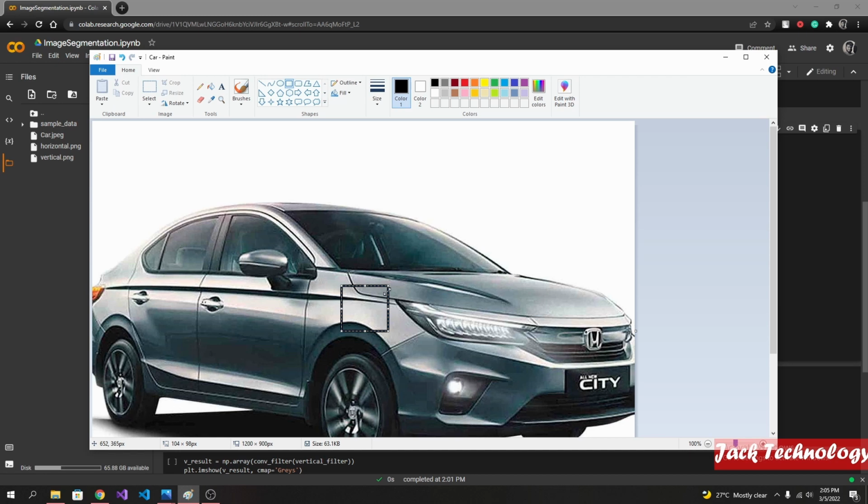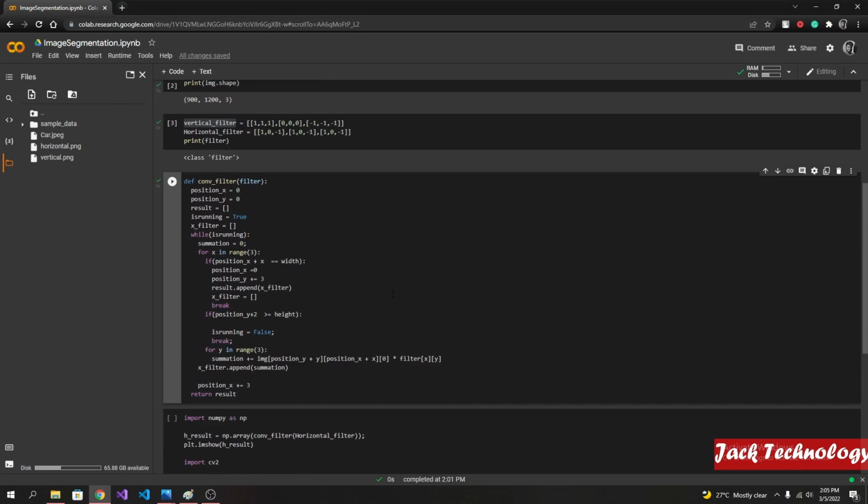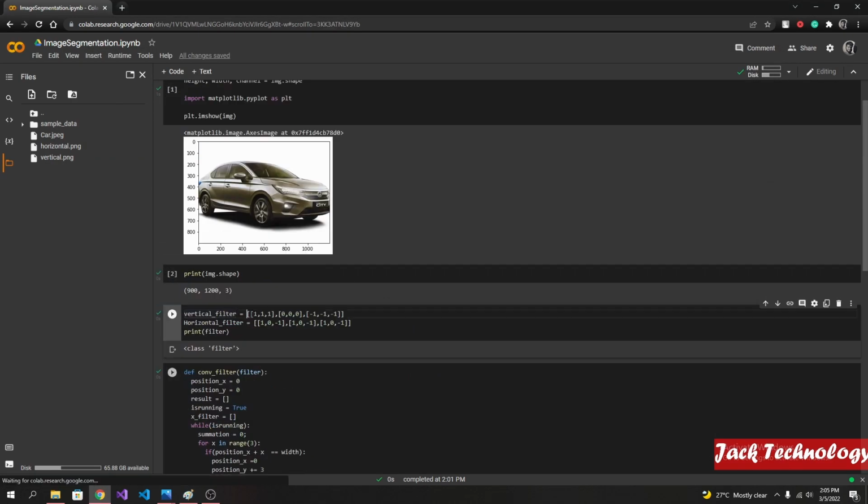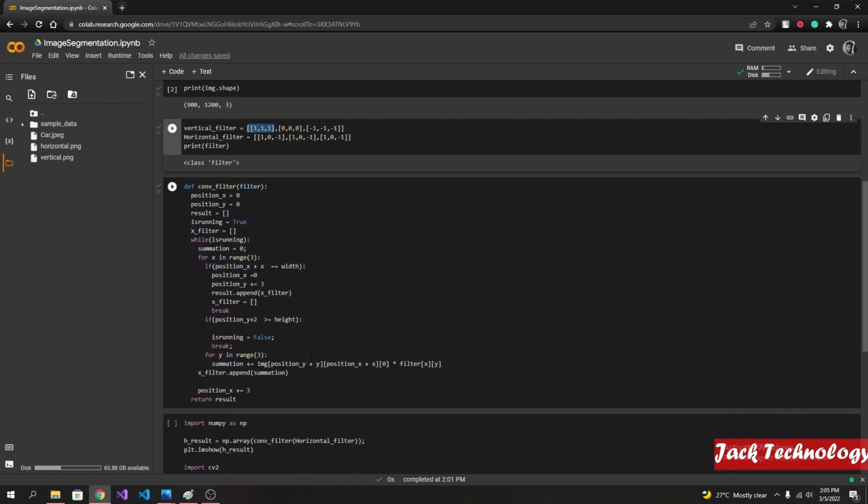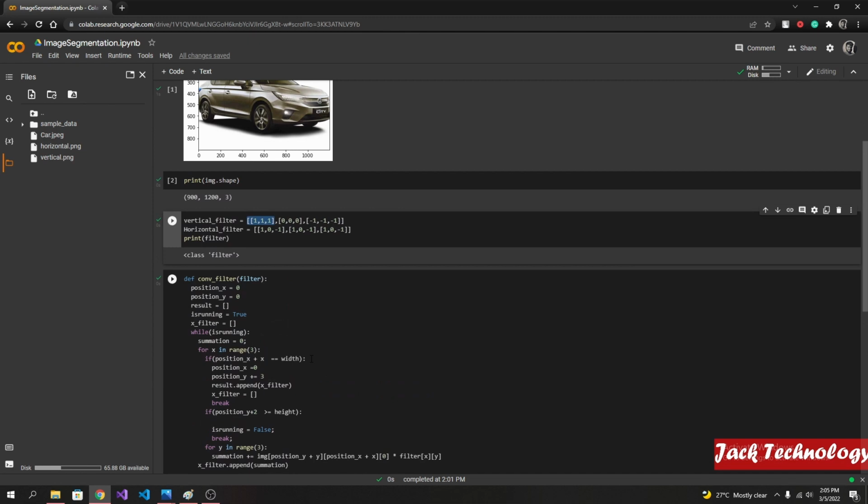On top of it we are multiplying with this filter matrix we have, right? We are doing a row by row multiplication.